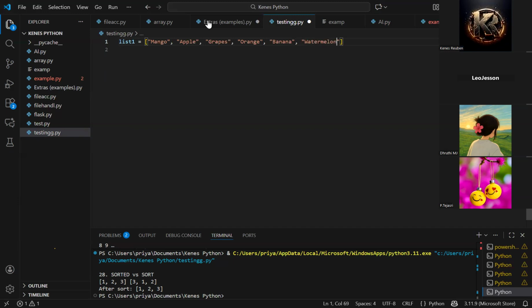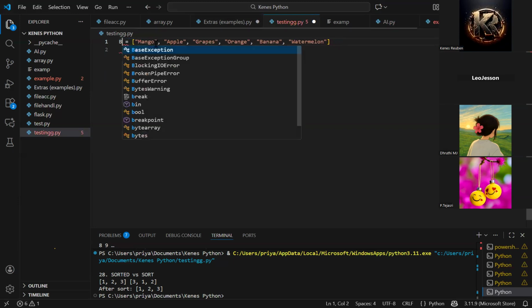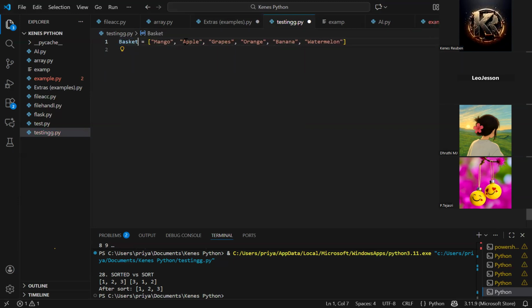Okay, so we have many fruits in this list. I'll just name it basket. So we have this basket here, and we have many fruits here.